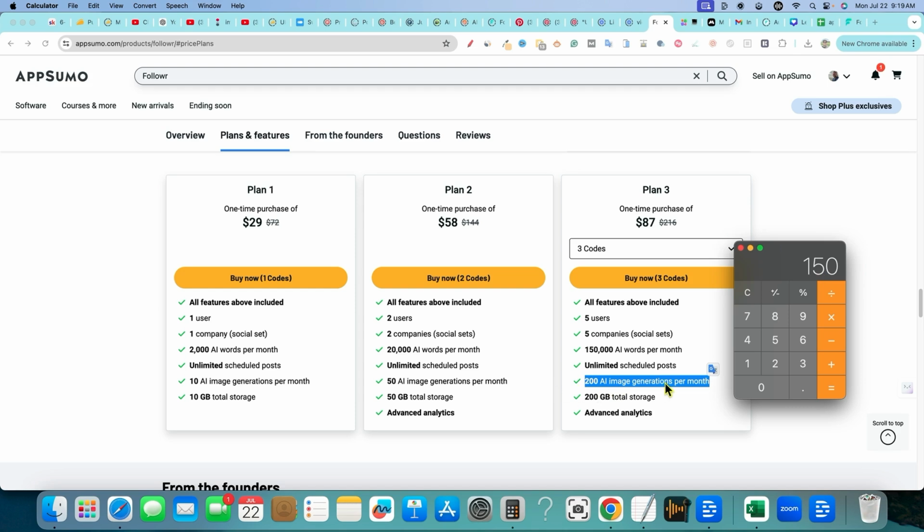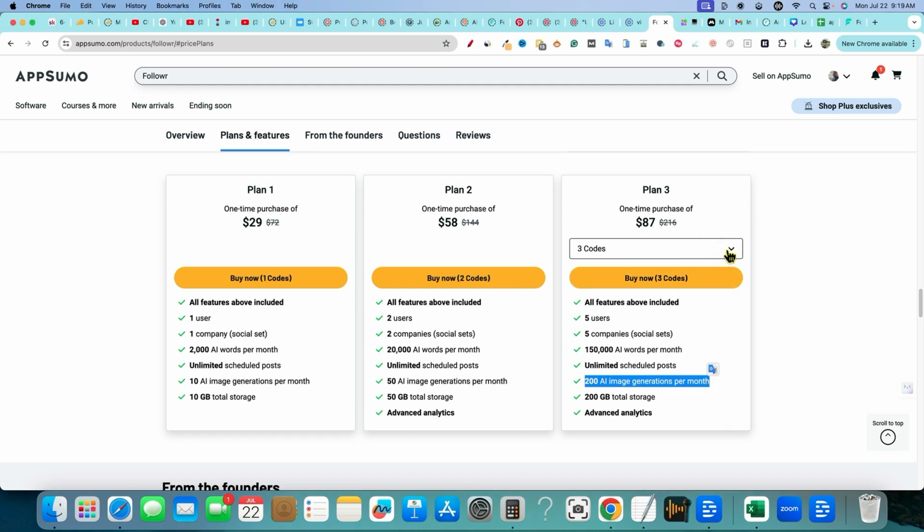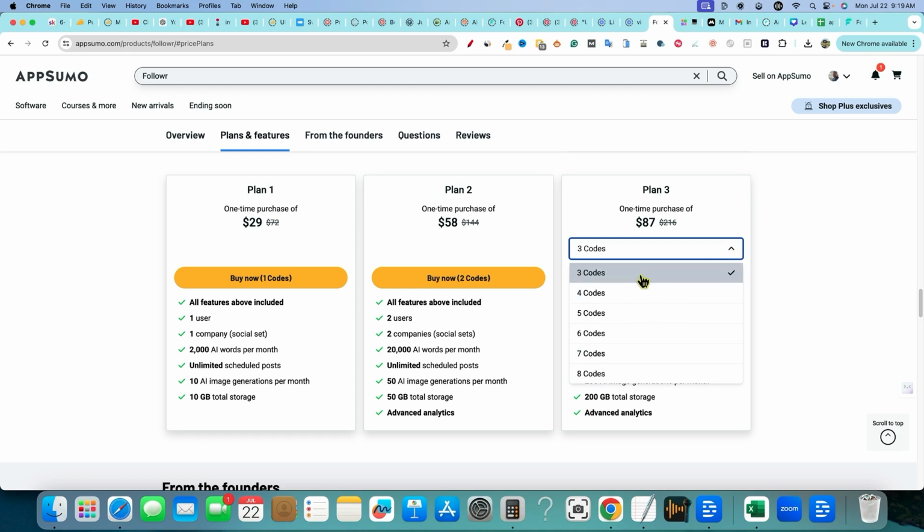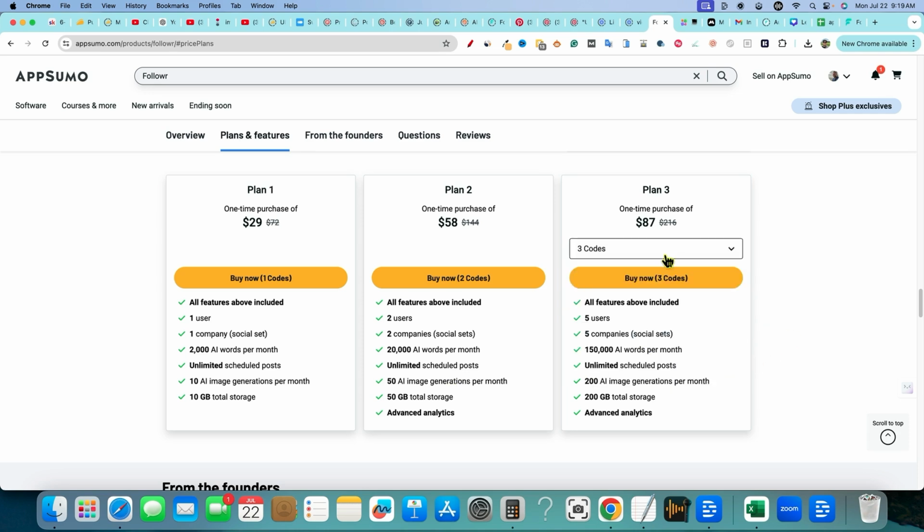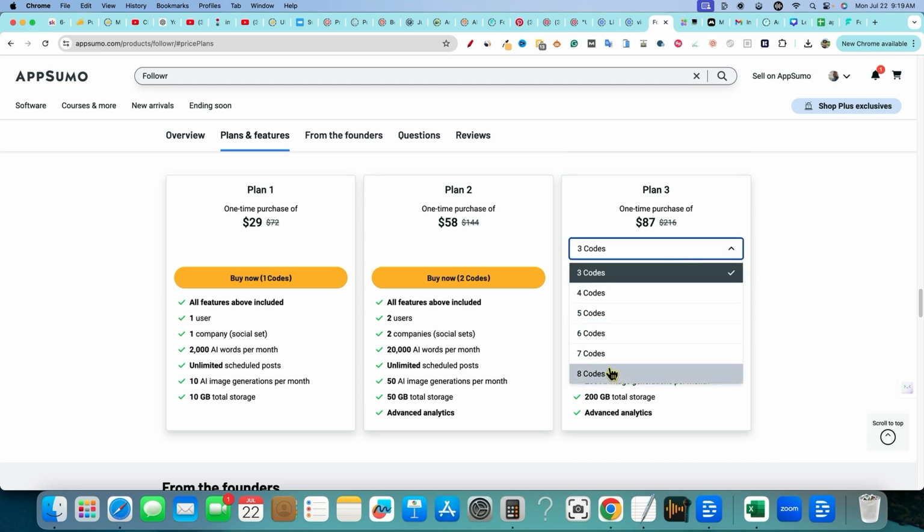And if you're going to use only AI images for your posts, I think you would be able to use the same image for all of your platforms. So you'd be able to get by with tier 3 for what I'm doing, but we're going to add more to this, and they have provided a really good solution as well. But the difference here, guys, is that I don't know what these were set at before, but I feel like maybe someone told me that they went down by half. So like plan 2 was 100 AI images. Plan 3 was, I don't know if this was 150 or 200, but they provide up to 8 codes.